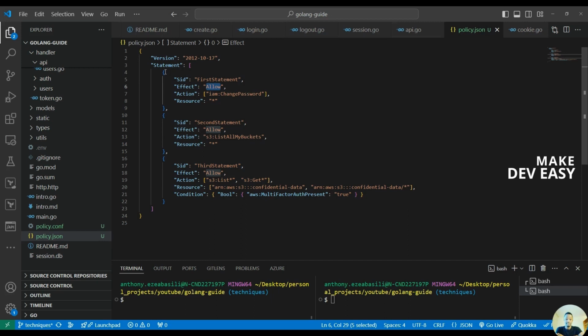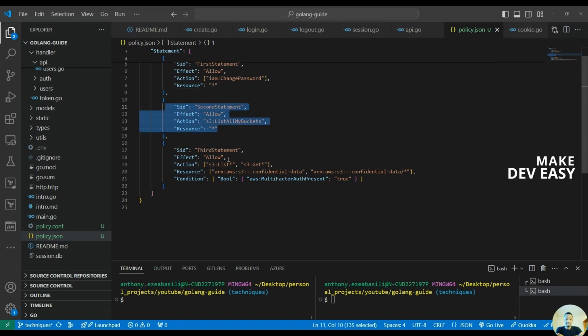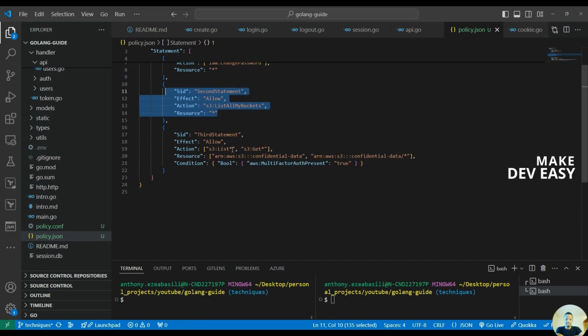And what it means is whoever or whatever resource this policy document is attached to, one of the permissions they would have is to be able to change passwords on all resources. So asterisk means everything. And here the same is applied. This permission will allow this person or resource to be able to list all S3 buckets in this account. And this one again would allow two things: to list S3 buckets and to get S3 buckets. And now it's not allowing permission to every resource, but here there are just two resources.